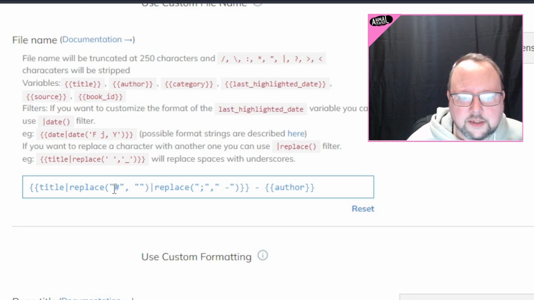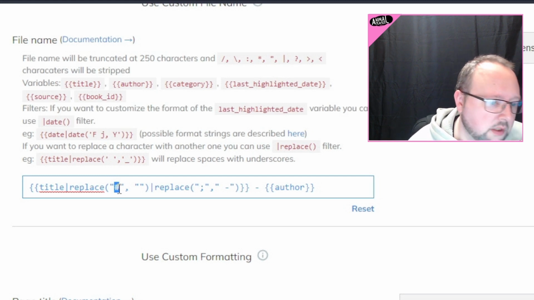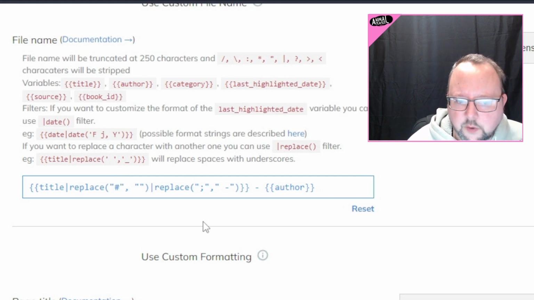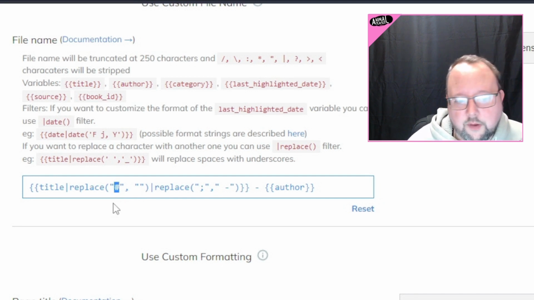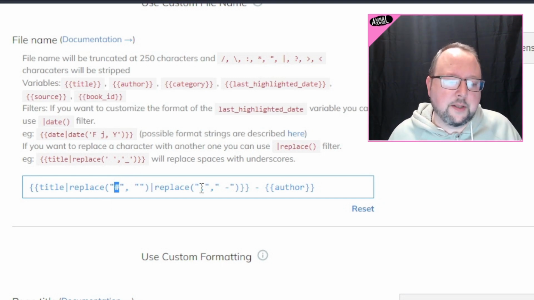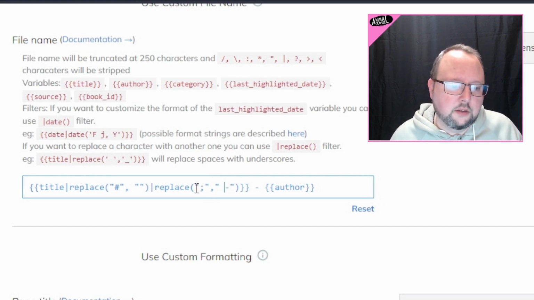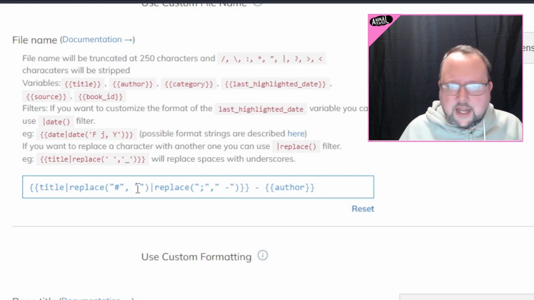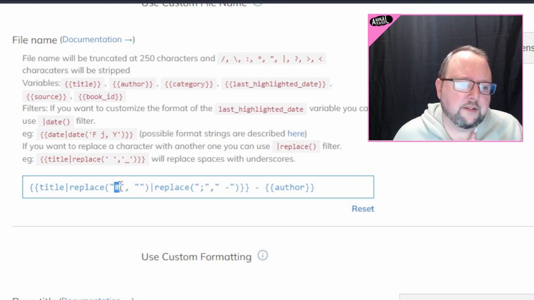But I also don't want the hashtag, $, to be in there at all. I also don't want the semicolon to be there. Those are things that often will mess with file formatting and titles of files and stuff like that. So I replace all instances in the names of sources of the semicolon with a space and then a dash, which is a more sanitized, friendly version of this. Functionally, it's pretty much the same.